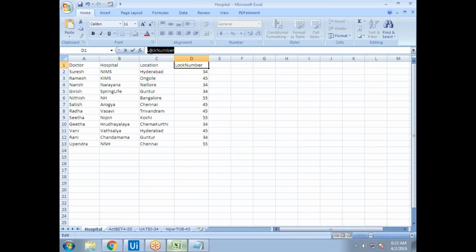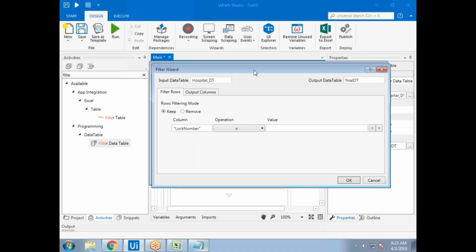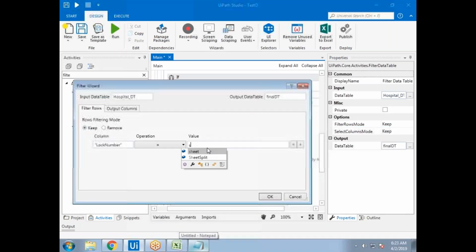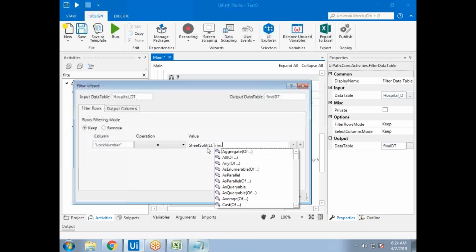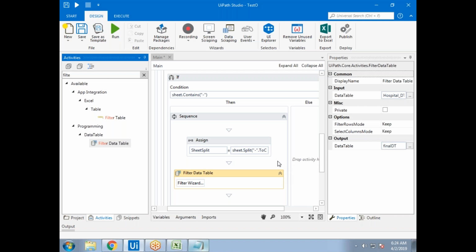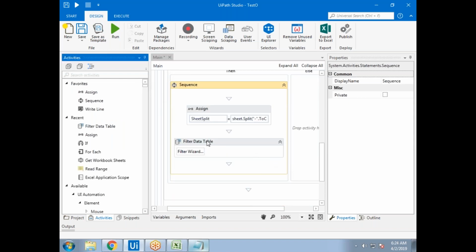So hospital lock number, in double quotes, equal to, where is the sheet number in the sheet split, right? Sheet split of one dot trim dot toString. So if these two are equal, then final DT, that is the output, will be filled.